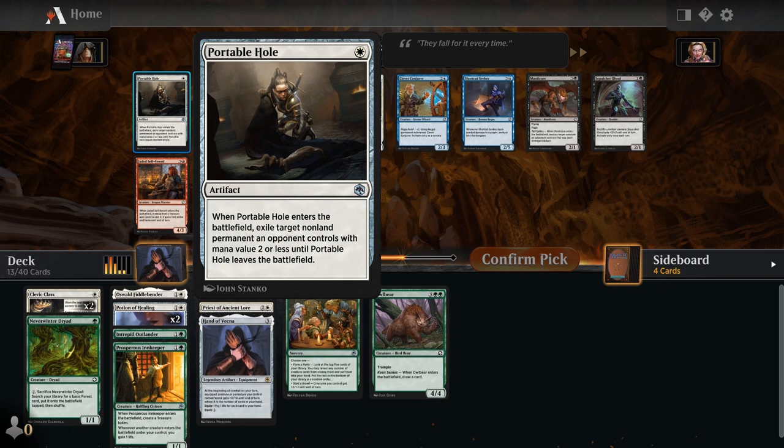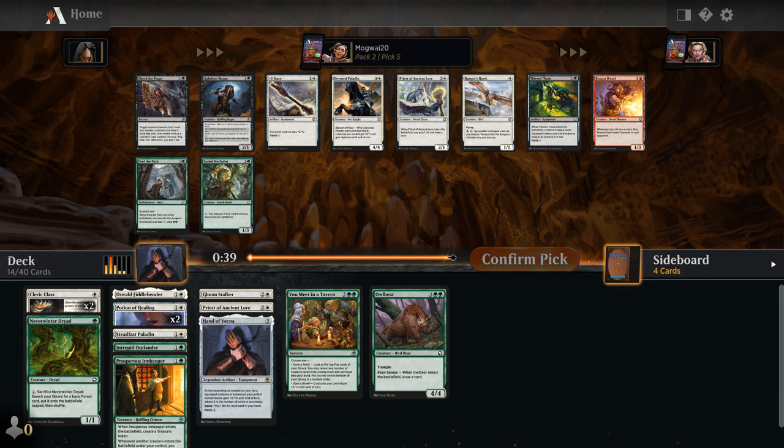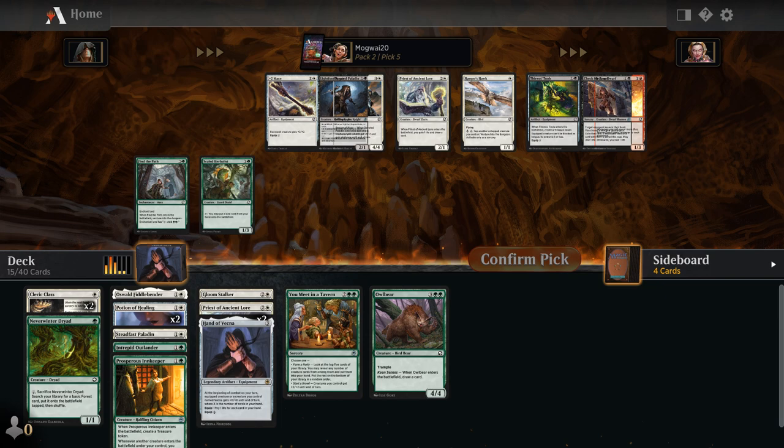Portable Hole was quite good. But I do think here I'm just looking for Steadfast Paladin, as one of the things I really want to do is put the Hand of Vecna on a Steadfast Paladin. The +2 Mace ain't bad. But yeah, you cannot beat the Priest of Ancient Lore.